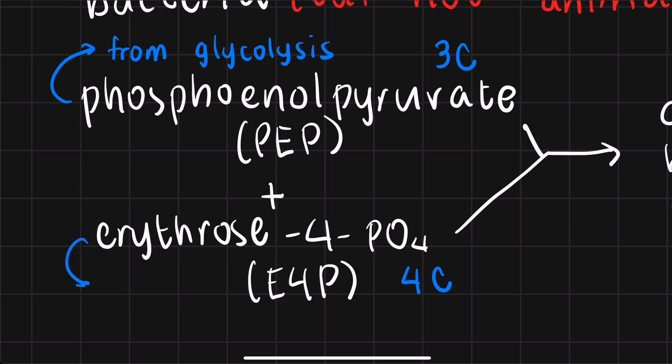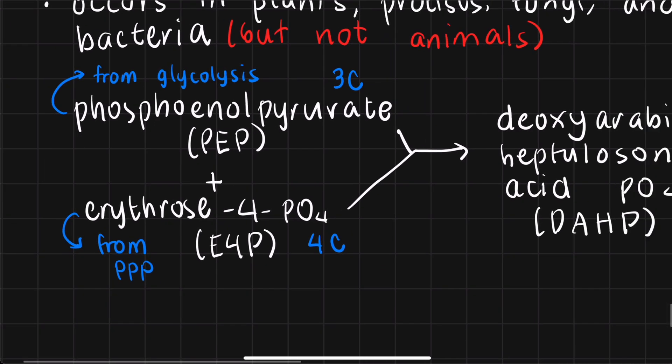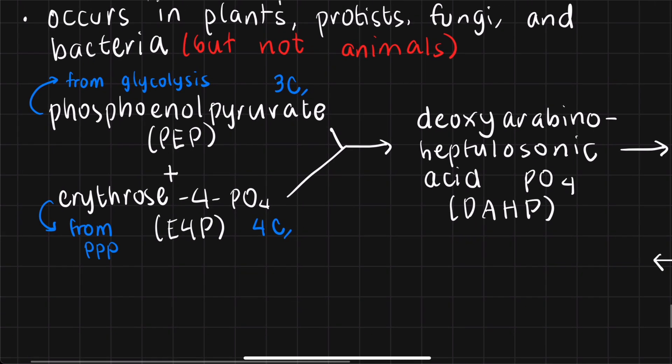And furthermore, if you actually studied the PPP, the pentose phosphate pathway, the E4P, the four-phosphate version of the sugar, actually comes from that. But anyway, the reason why I needed to say the number of carbons for both is that if you look at their product, which I know is a mouthful, deoxyarabino-heptulosonic acid phosphate, it does have the prefix HEPT, which means seven. Because the math is there, right? Three plus four equals seven.